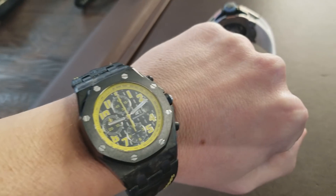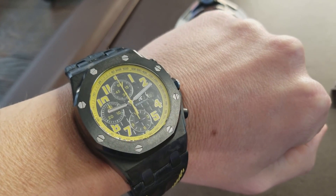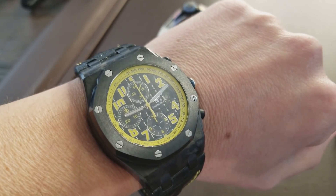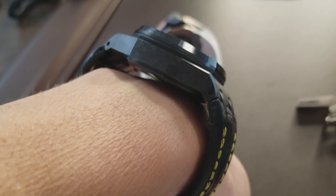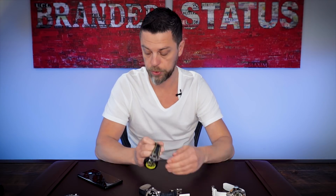Overall, just a good-looking Offshore. Let me put this thing on my wrist — it's a thing of beauty. I like all-black watches. I told you the Lengi was probably one of my favorite limited edition Offshores due to the fact that it's so light. This watch is not as light as the Lengi because it's not all carbon — you've got the ceramic bezel and a stainless steel case back. But the case is still carbon, so this watch is still fairly light in comparison to all steel models.